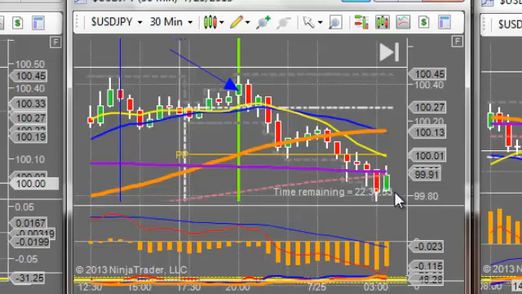So once you learn how to use these very simple tools, the concepts are really easy to master, and then after that it's just a matter of executing with the discipline to wait until everything is in sync. If you do that, you're going to get very precise entries. You're going to get a lot less pain and misery on your moves. You're going to get a lot less stress because they'll tend to really move for you quickly. But also you'll get great risk reward, which a lot of the other more traditional setups just don't offer.